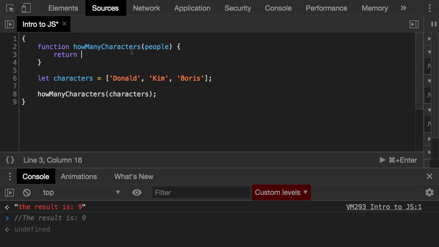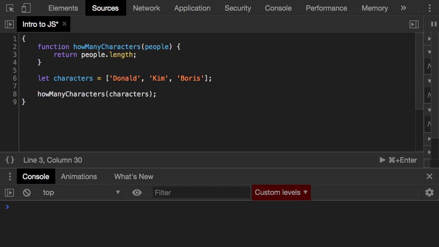So I want to return how many characters my array has. How do we get the length of an array? Characters dot length. Exactly. Well, what's the name of the variable? Oh, people dot length. Correct. You see?